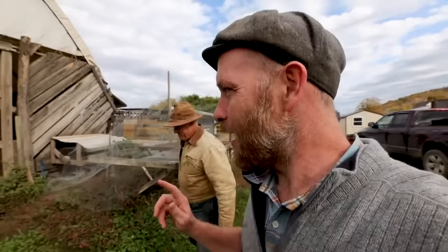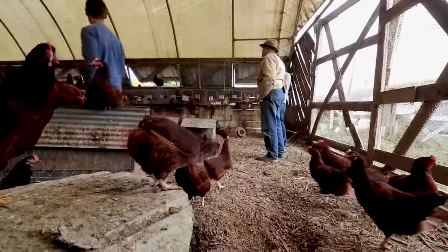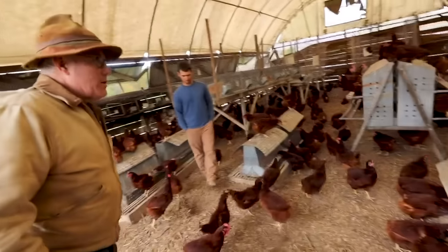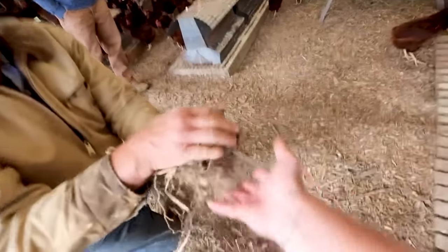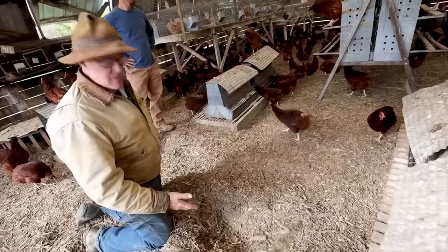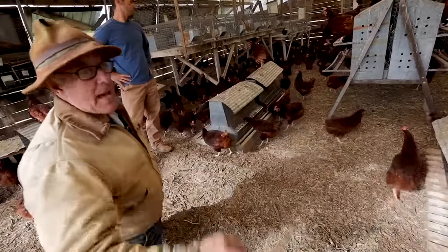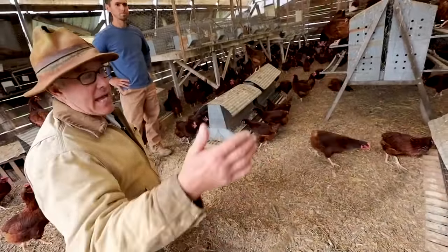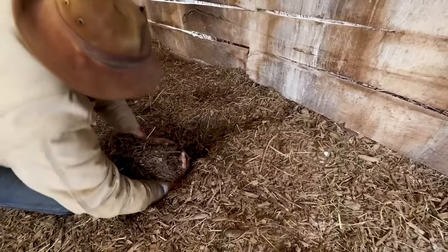Next up, we're going to go into the racking house — that's rabbit and chicken working together. Could somebody scale this down to a garage? Yes, this can be scaled as small as you want. What's going on here is, first of all, you start with deep bedding — 18 inches. If you feel that, it's warm. This whole thing is actually a very gentle composting — it's not even wet, but that's the microbial activity going on in the bedding. The chickens aerate the bedding under the rabbits. Rabbits urinate, which adds moisture and helps the composting. It's actually better right under the rabbits.